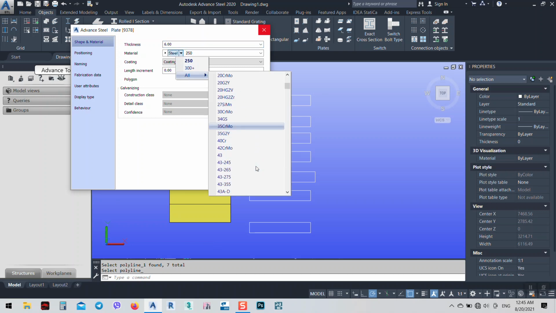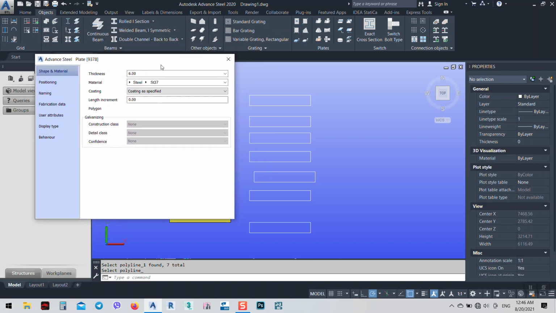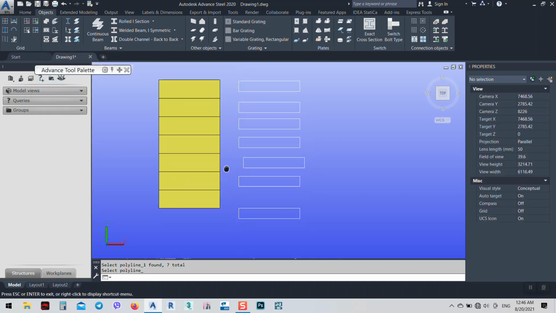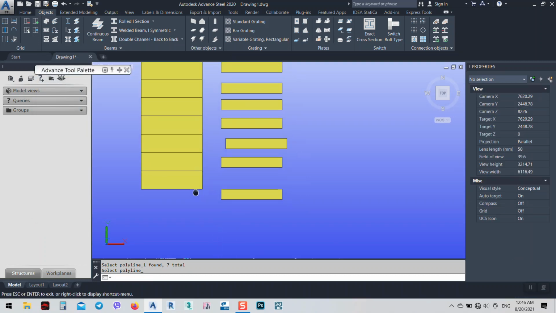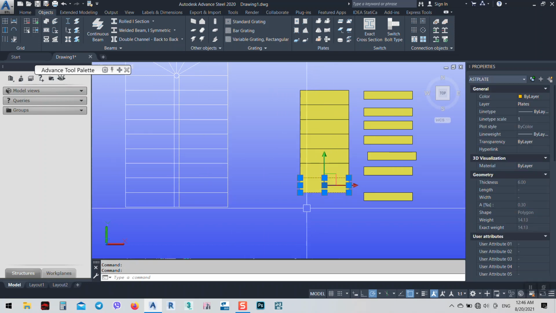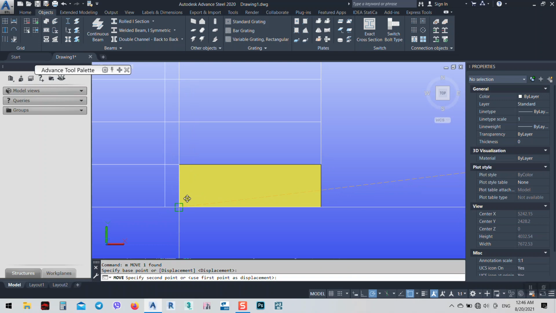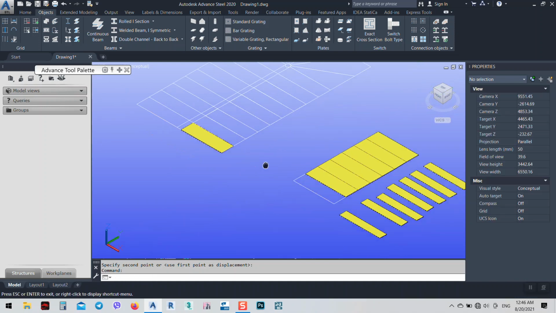After that, we will go with the type of steel, which could be ST 37, which is equivalent to S235, just like this. For this part also, I want to make plates from this one. Just click like this, and after that I can take it to this position, or I can leave it here, no problem, but I want it in position, so I will click here.